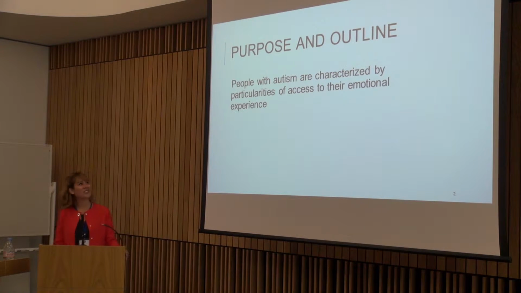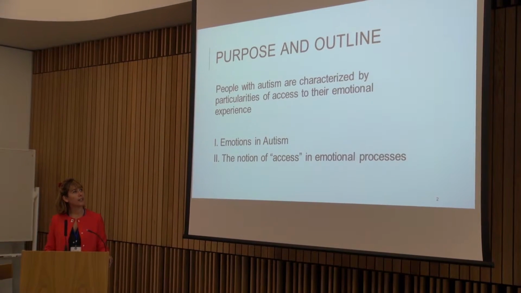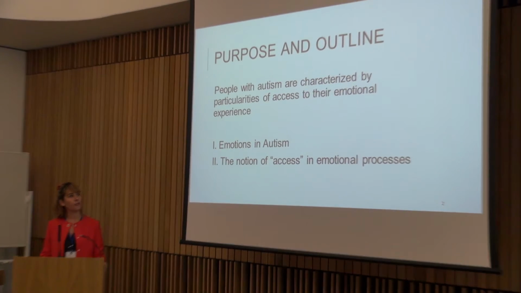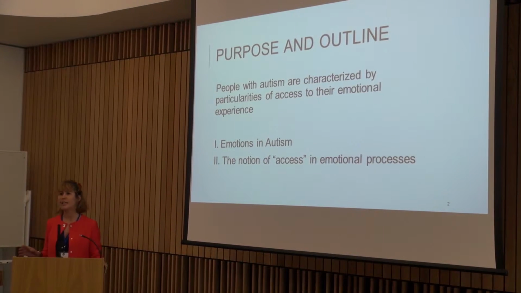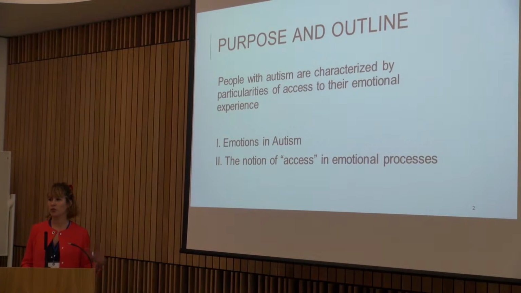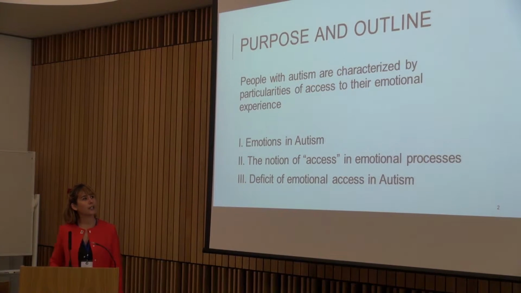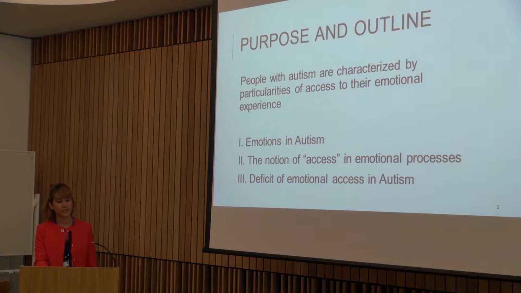And to show that, I will first talk about emotions in autism, and more specifically emotional deficits that have been the object of scientific inquiry in recent years. Then I'll explain the notion of access in emotional processes and try to compare it with the notion of emotional consciousness, which is in general more used in the literature. And then I will explain the deficit or hypothetical particularities of emotional access in autism.